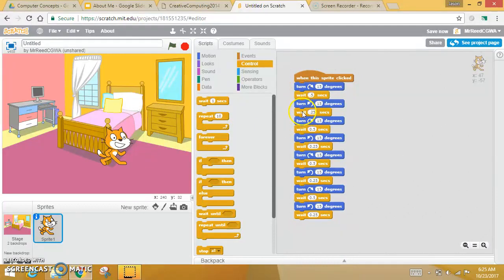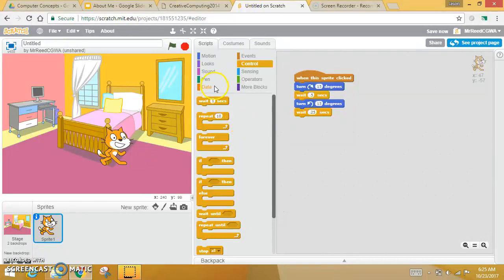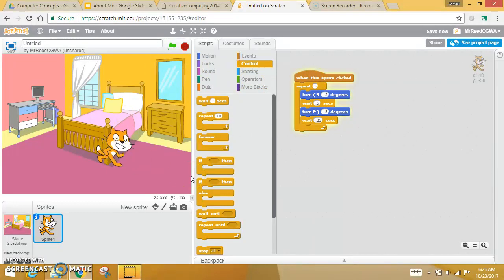Now what I'm going to say is if you want him to do the same thing several times, I would not program that several times. Toss that in the trash. What I would say is put all that in some beautiful loop. So instead of writing it so many times, you write it once and repeat it. And so you repeat that over and over again, even though you only wrote that dance step one time. So using pause or wait blocks can be very helpful. Using a repeat block can be very helpful.